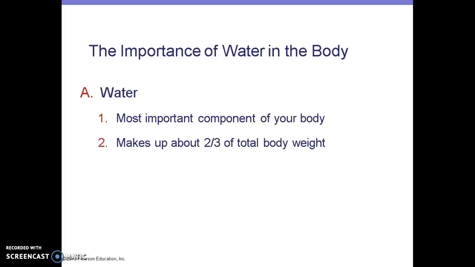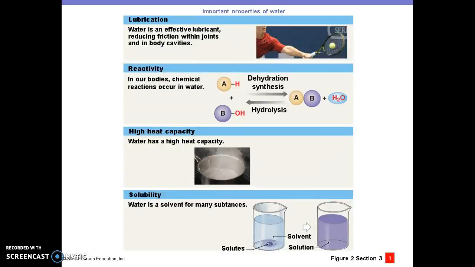Water in the human body is incredibly important because it makes up about 2/3 of our body weight. Water lubricates our joints and our body cavities. Water is between the membranes in our thoracic cavity. Remember those pleural membranes surrounding the lungs? It's a membrane system with 2 membranes, and there's a watery fluid between the membranes to prevent friction every time we breathe. All of the reactions that take place in our body occur in water.